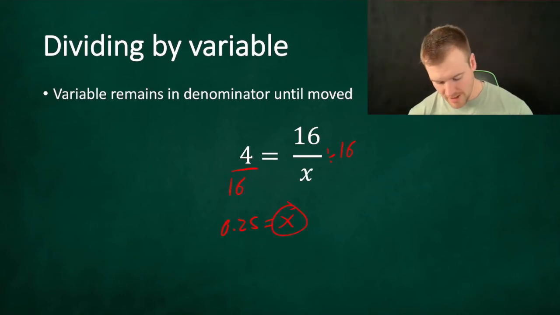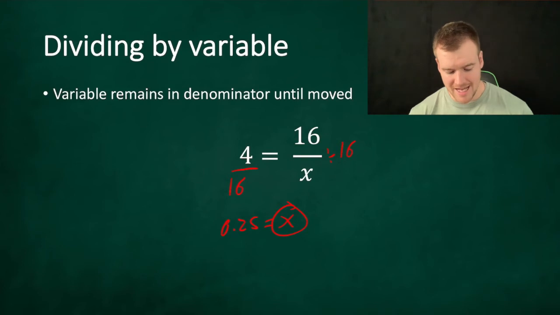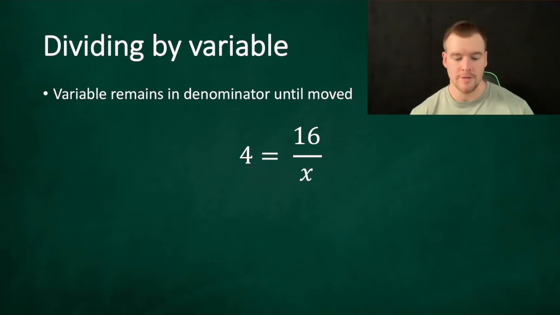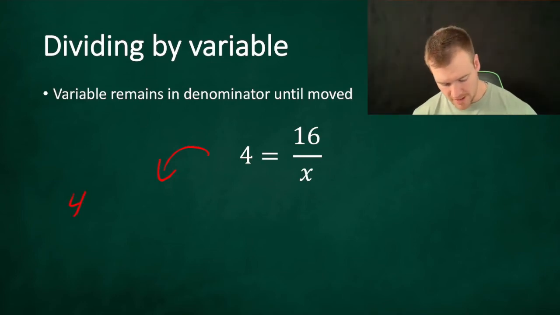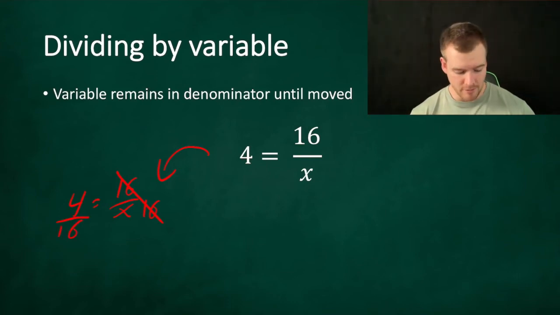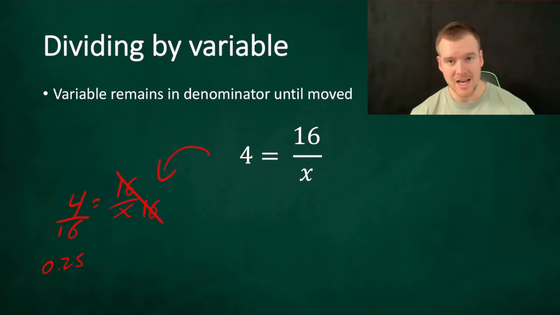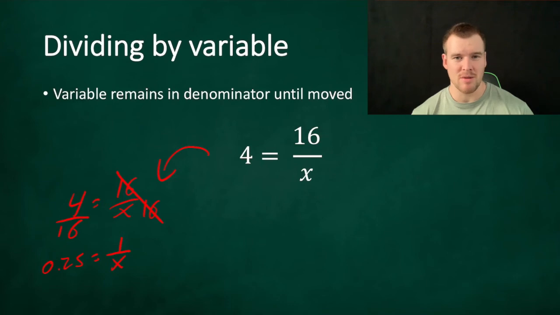However, somehow we've brought the x out of the bottom. The x has to stay on the bottom unless you do something to move it out. So I'm going to show you how we solve this. The first way I'll show over here is where you do pretty similar to that last example by getting rid of the 16 first. So I'm going to repeat that. 4 is equal to 16 over x. You say I want to move the 16 away from x, so I will divide by 16, put it on the bottom. It does cancel out. 4 over 16. That's the same as we had before, but 0.25 is not equal to x, it's equal to 1 over x. All right, so we have to remember it's still in the bottom.